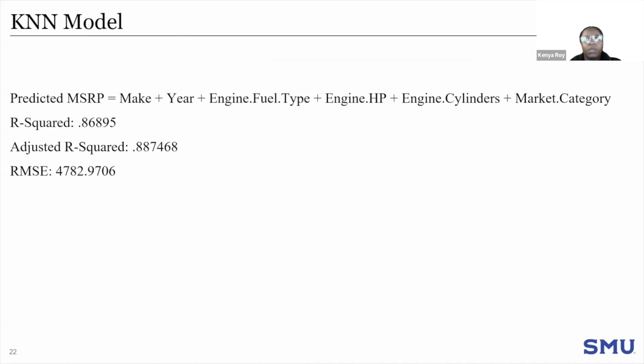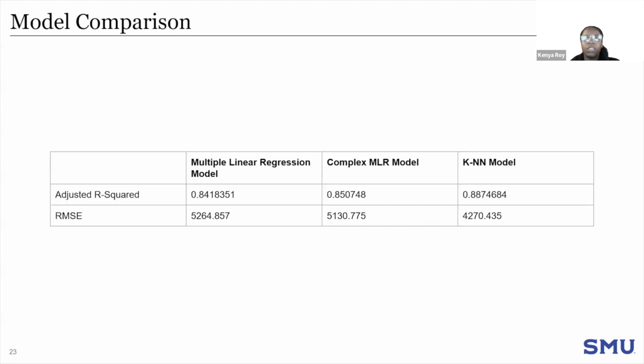And working with the KNN model. So basically, we used the data set and trained a subset with 80% of the data set, and then the other 20% was used for testing. With five-fold cross validation, we got these performance metrics. So the R squared was 8.6895. And the adjusted R squared was 8.8875. And both of those metrics, including the RMSE, outperformed the complex model that we just went over. And that's for a very good reason that we'll get into while comparing the models.